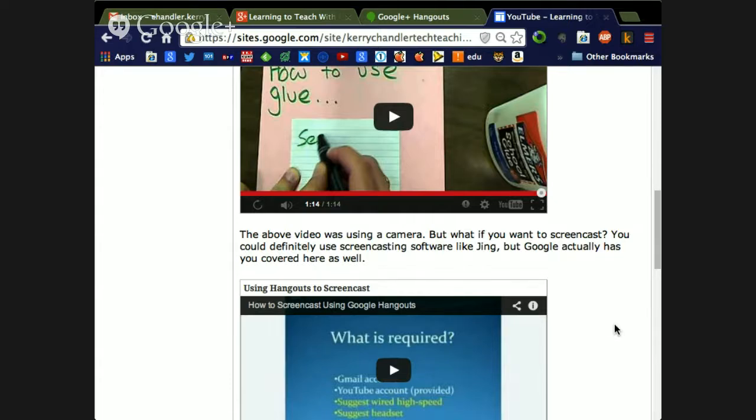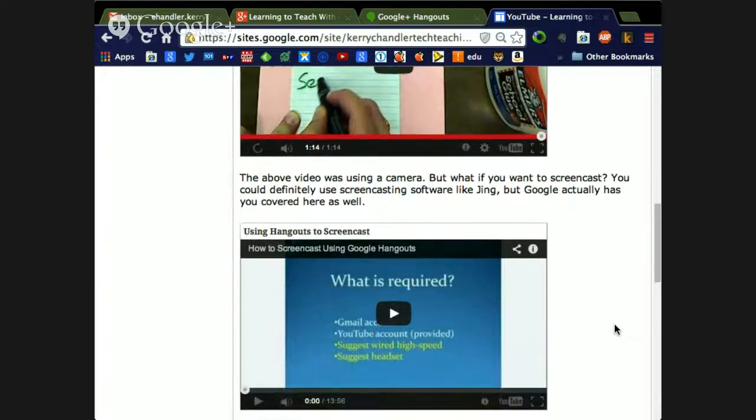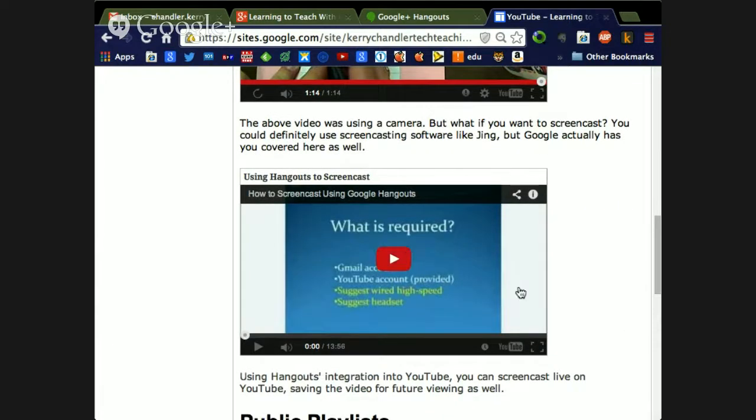So it doesn't have to be something that the public sees. I could do the live broadcast, make it a private live broadcast that no one can see, and then I can save it and share it as I like. So you don't have to do it like this one's going out to the world. I'd never done screencasting with Google Hangouts until I was getting ready for this session. And I realized I probably need to learn how to do that if I'm going to be doing it. So this is actually a video I found on YouTube where I learned how to do it. You can watch that video at your leisure, and it explains exactly how to use Google Hangouts and YouTube to do screencasts of whatever you want to do.